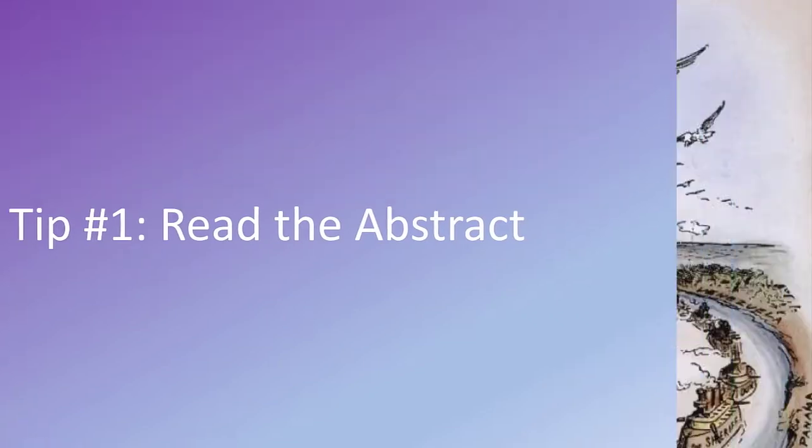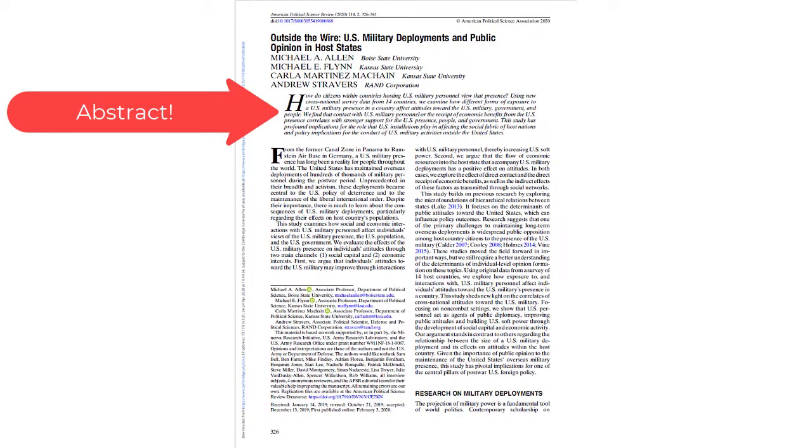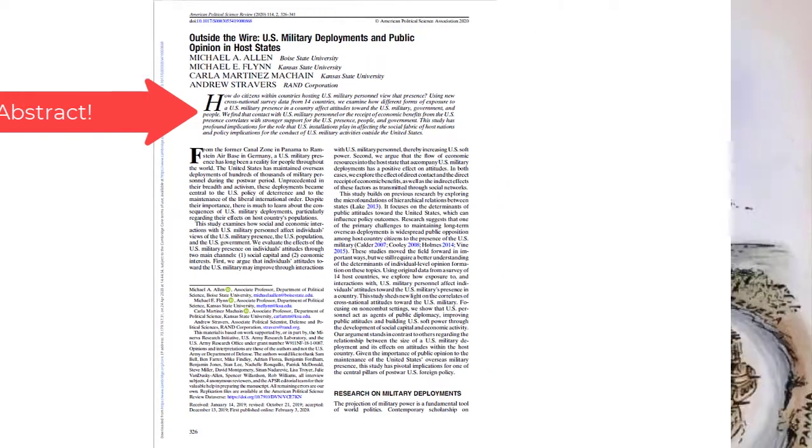Okay, so point number one, read the abstract. This is a really obvious point, but there's a lot of really useful material in the abstract. The authors should walk you through essentially what the big idea is, what's motivating the paper, what they're focused on, but they should also give you a little bit of an idea as to what their theoretical argument is and what sorts of methodological tools or analytical approaches they're adopting to answer their research question or their motivating question. They should also give you a little bit of an idea as to what they're finding. So this is a really great place to start off to get a snapshot of what you're in for.